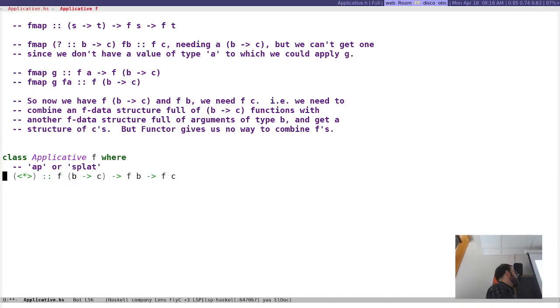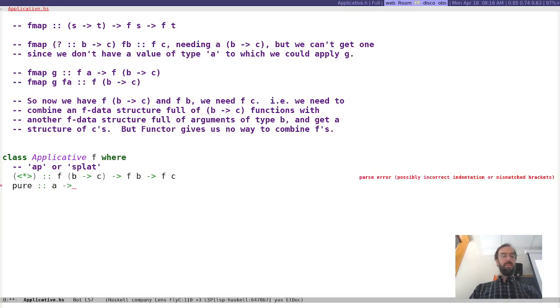Okay, this just says something is Applicative if there's a way to take two structures, one full of functions and one full of arguments, and combine them, and kind of apply the functions to the arguments in some way, and you get the new F thing out. Turns out there's one other thing in Applicative, and I don't have as good a way to motivate this, but it turns out that we often want this.